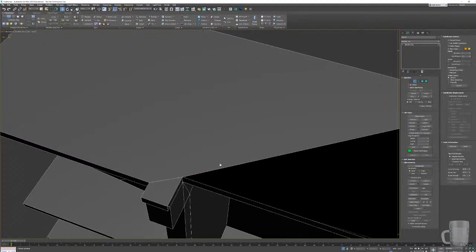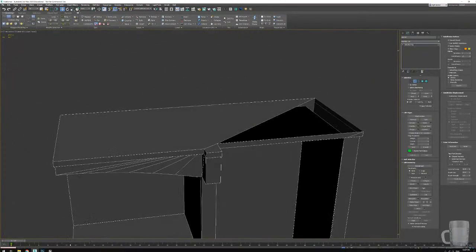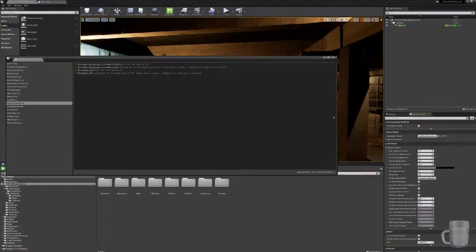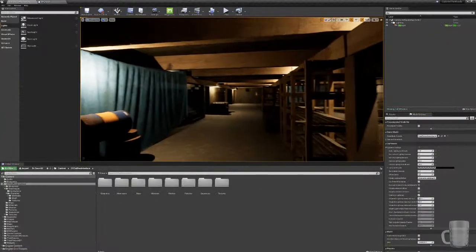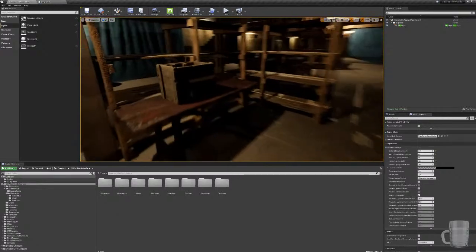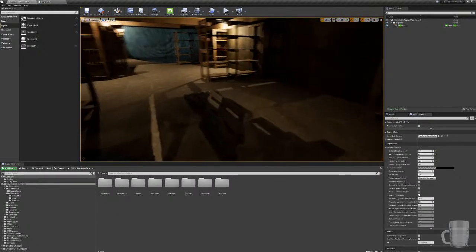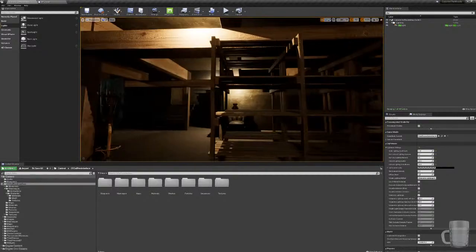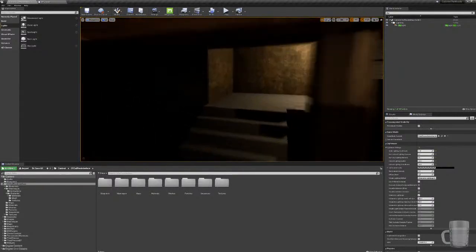Let's go see how Unreal is doing. Curious about how much time... Oh, it finished. So that was longer, but probably not a lot longer. I'm not noticing a very large jump in quality.